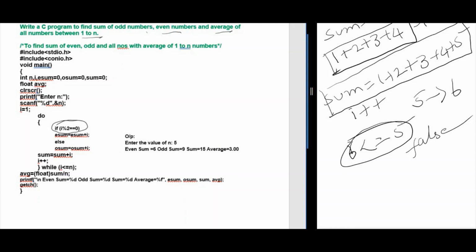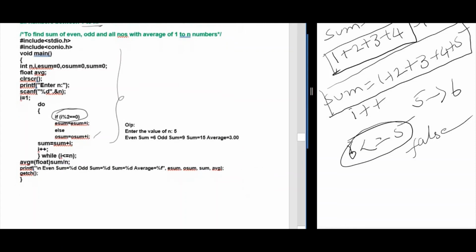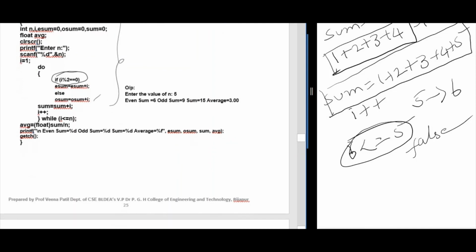So we try to divide the number by 2, and if the remainder is equal to 0, then we assume it as even number. Otherwise, we consider it as a odd number. Right? So try to analyze this program, which is already given in the notes, and come back to me.